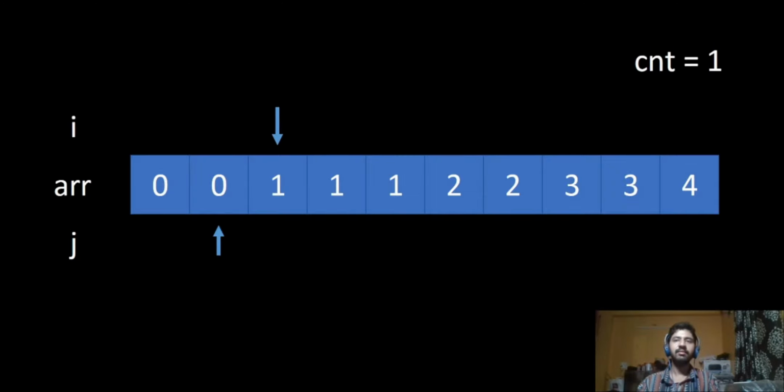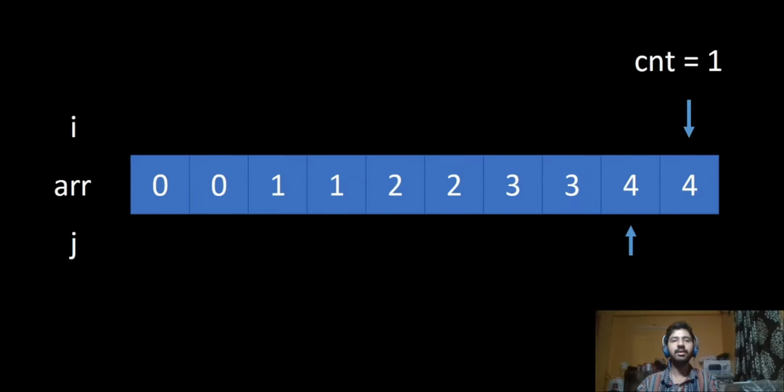And here, when you first encounter a new unique element, you reset the counter to 1, and you do the copying process here, increment j and copy it. And here, this is the second occurrence, so again you have to copy it. And when you reach the third occurrence, that is the count is 3, you simply ignore it. And now that you found a new unique element, you reset the counter to 1 and you copy it. So if you keep repeating this, you'll finally end up with this output array.